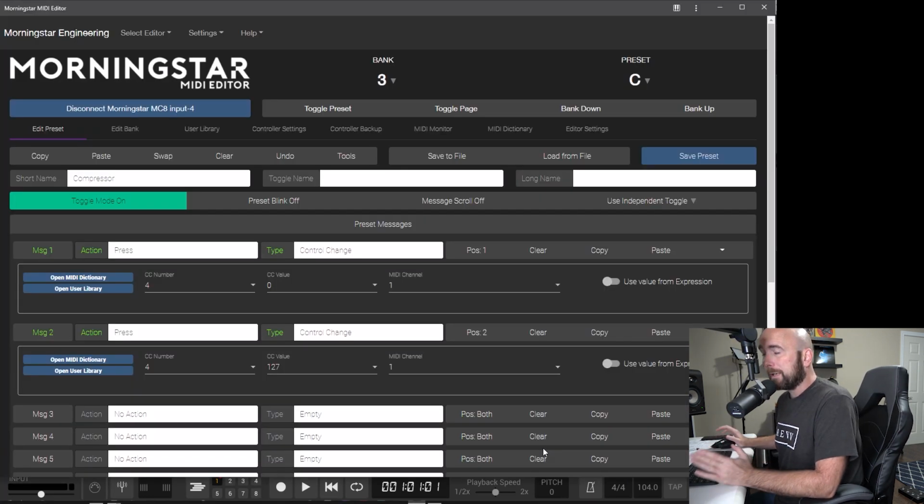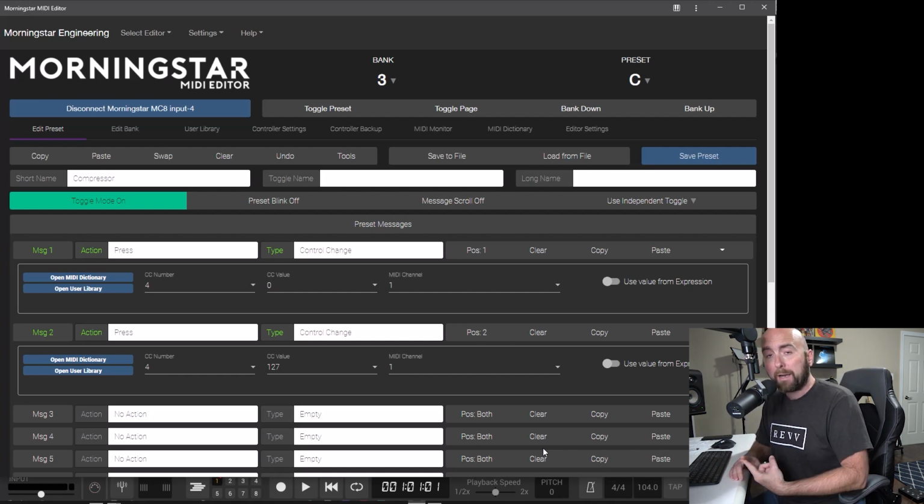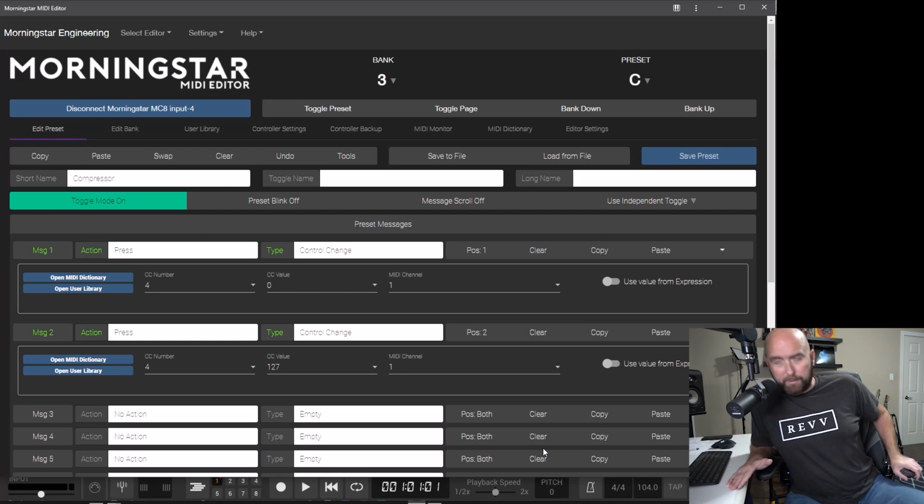So along those lines, here's what I in fact have set up, just so you didn't have to watch me do this. I've set up my Morningstar MIDI controller to do a number of things. I want to have it be able to recall my presets via program change messages. I want to show you how we can change the bypass state of a particular effect we may have in a preset. And I want to show you how we can also change parameters and also control wahs and volume pedals.